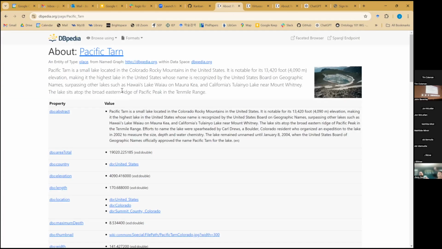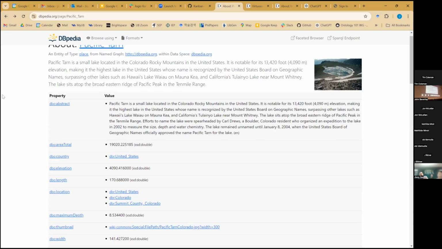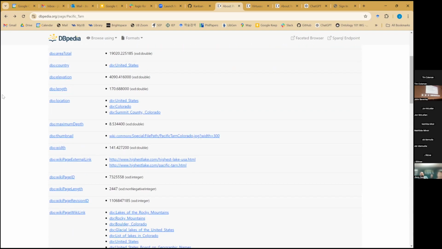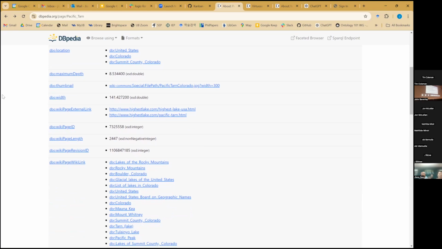Observe on the right, on the left-hand column, you have properties. One of them is elevation. Click on that. You just found one of the object properties that they use, and there's a whole bunch of information about it. You can do that with all the object properties. This one has label, range, etc. If you go back, you'll see a whole mess of object properties right there on the page. Use this to figure out what object properties DBpedia is using that you can query on.